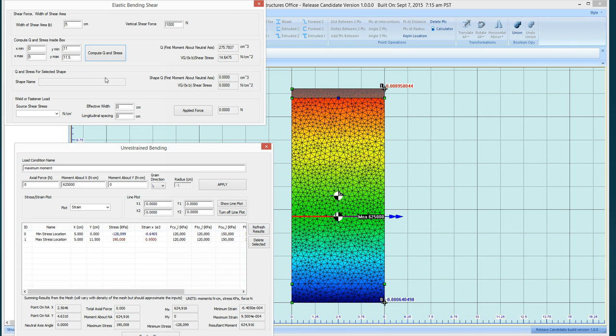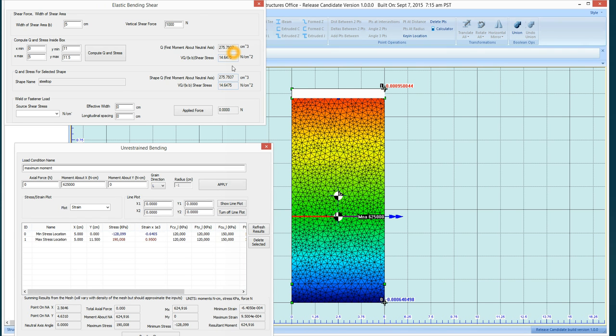Another way to do that is to click on the shape itself. We had a rectangle here that we want to get the values for. It was called steel top, and you'll see these two methods match. And this is done, there's two different ways of getting this calculation for a number of reasons.